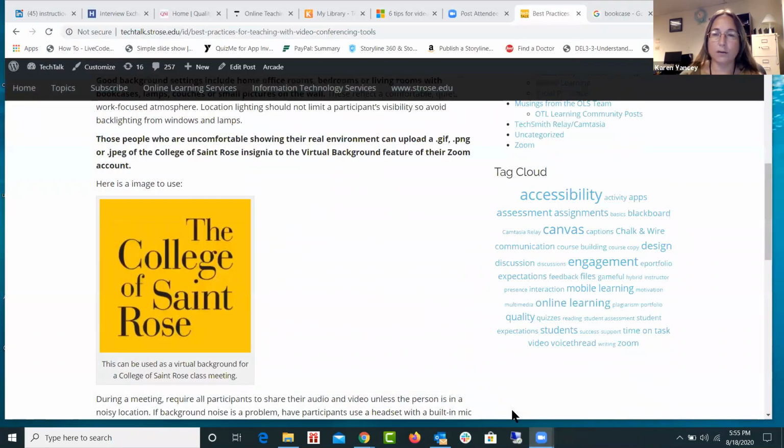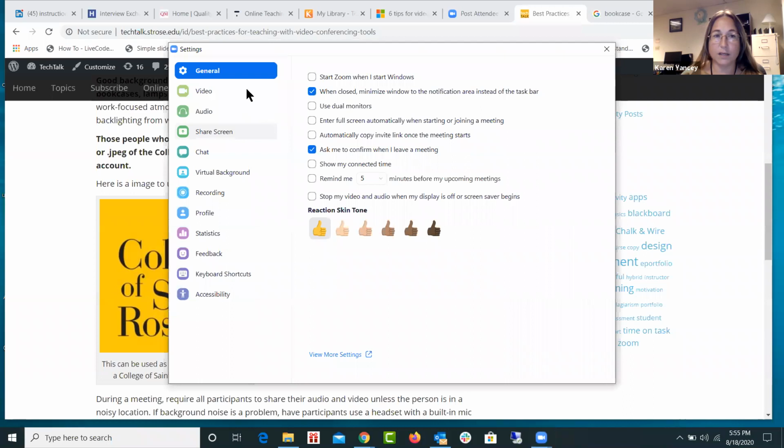Now, when you start any Zoom meeting, this screen pops up. You can go to your image up in the corner, click on that, and you will find a drop-down that includes settings. This will take you into the settings for your Zoom account.